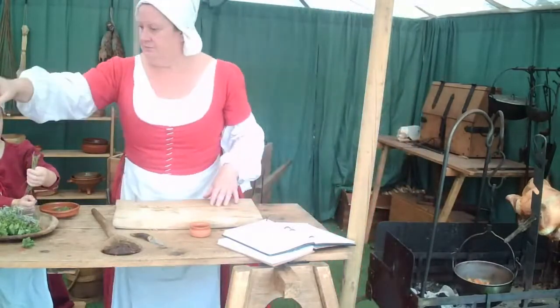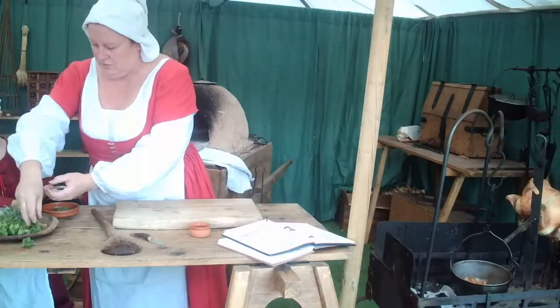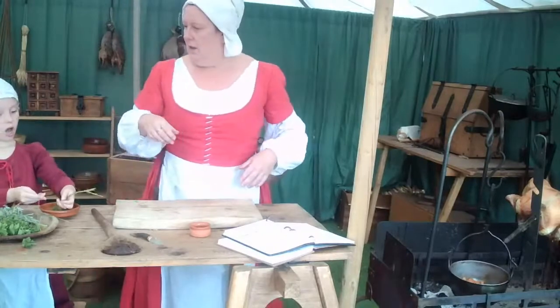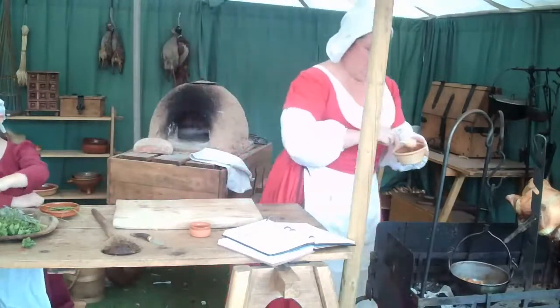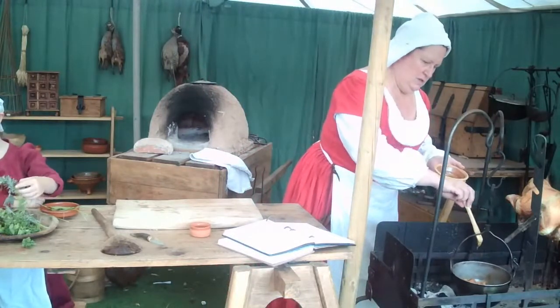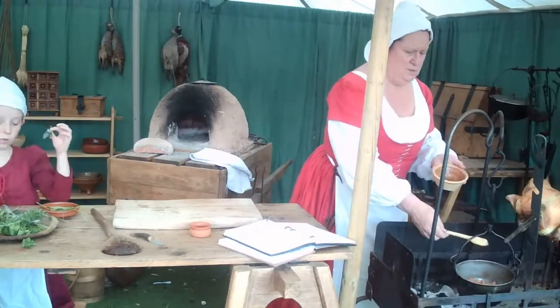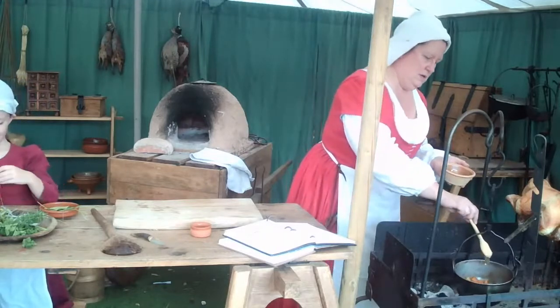Can I put some of these in? Yeah, we'll have some of those, about half of those chopped. No, they're chives. And the other thing we're going to do is just a couple of spoonfuls of honey into there. I'll put all of my leaves in there. So these are just going to be lovely honey roast carrots with lovely herbs as well in there. A little bit more honey.